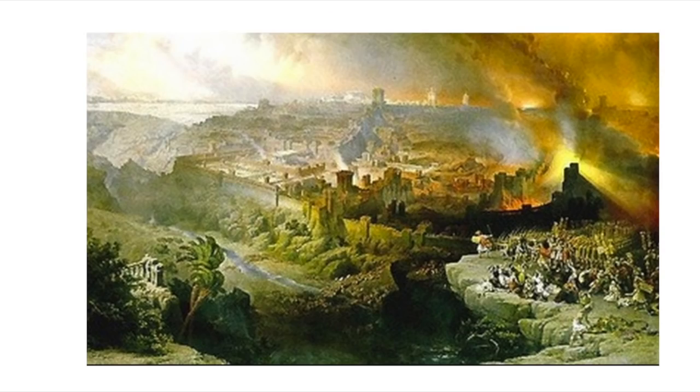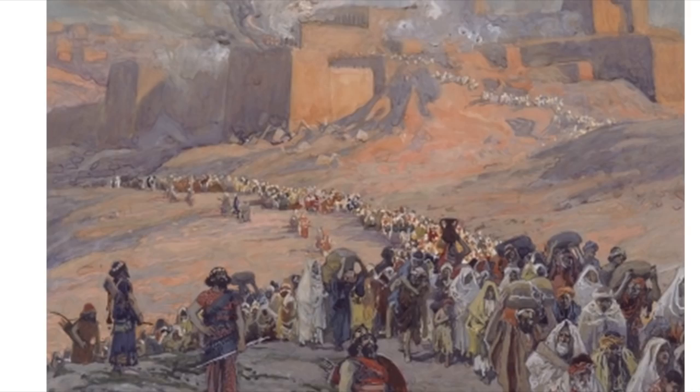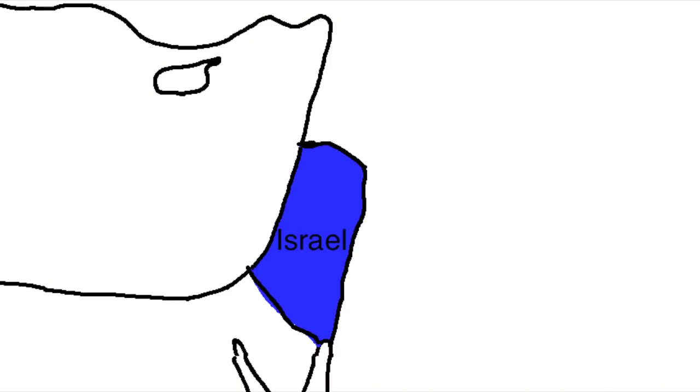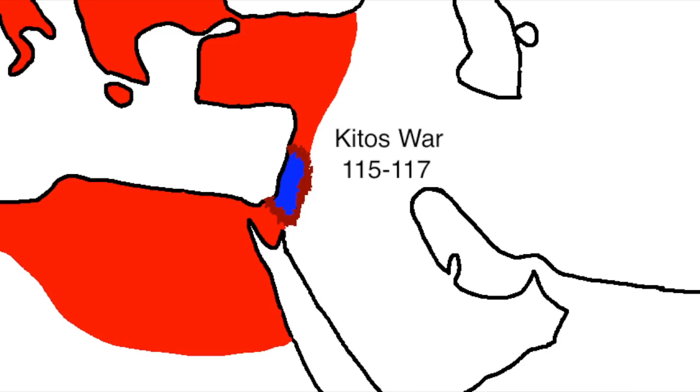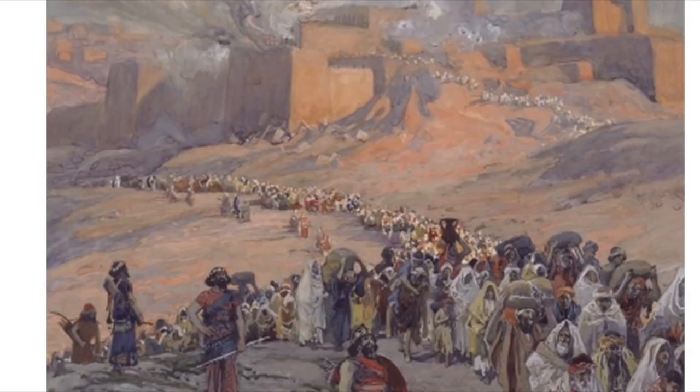As one might expect by now, the Jews eventually revolted against the Romans. Three times, actually. The first time was between 63 and 73 AD, and although the Temple on Jerusalem was destroyed, and although the Romans ransacked and burned the entire city of Jerusalem, and although a lot of Jews were exiled or sold into slavery, a lot of Jews still stayed in Israel. The second time they revolted was the Kittos War from 115 to 117, but it was fought mostly in the Jewish diaspora across the Roman Empire, particularly in Libya. It was only after the Bar Kokhba revolt from 132 to 136 that the last of the Jews in Israel were either killed, exiled, or sold into slavery.